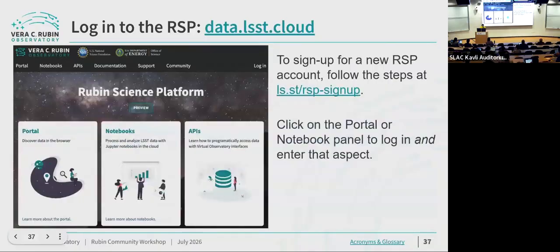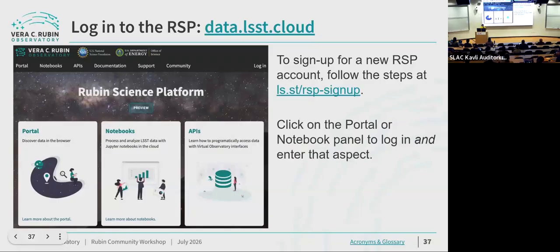So to actually go to the Rubin Science Platform, you have to go to data.lsst.cloud. And this is what it will look like. If you go right now, you will not be able to access it since it's currently unavailable to prepare for the release of the early DP2. But if you're interested in participating, we'll have a lot of different hands-on sessions this week. And you will need an account.